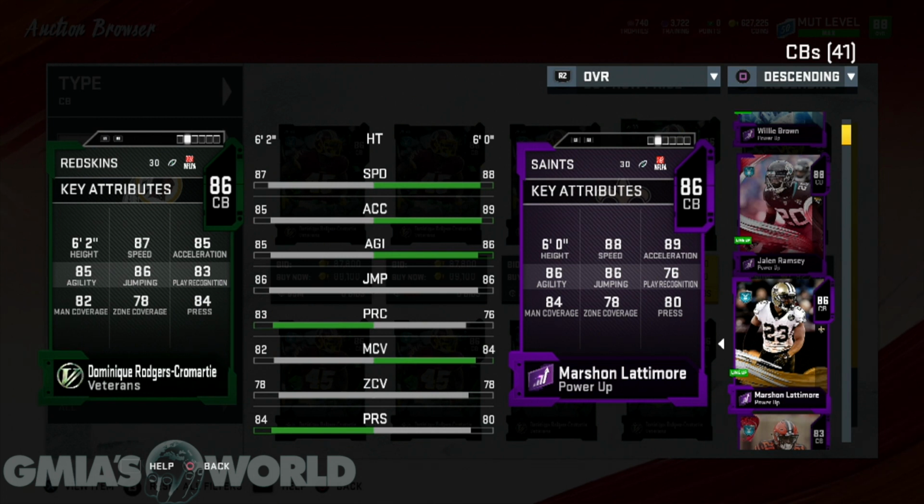Another key thing that I want to point out, the play recognition being in the 70s for Marshawn Lattimore at a free safety position, like I said, because I need that speed, that's kind of bad. When you compare Dominique, you can see that he's obviously next level tier, so that's good. Not only that, he's going to be able to recognize certain plays a lot faster and be able to make plays on certain things.